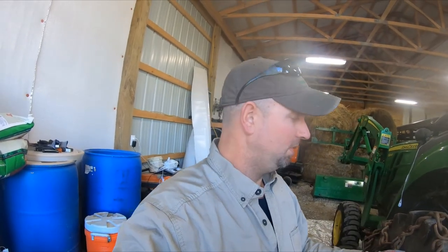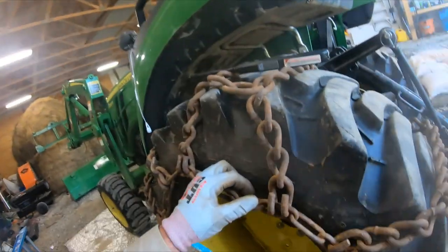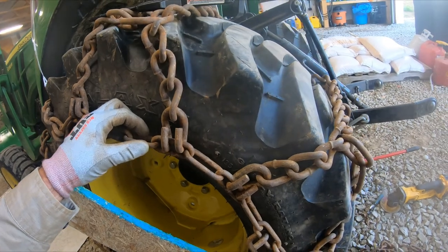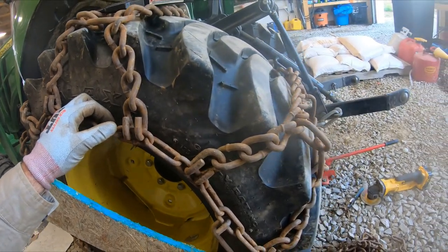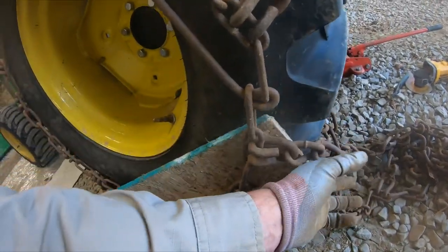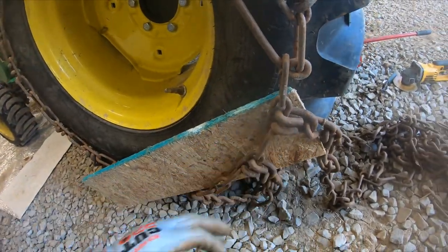This is the second part of this: fitting a set of chains to the 2038R John Deere. As you can tell, they're a pretty nice set of chains. We won them at an auction, but I gotta shorten them down. I gotta take this link out of it.